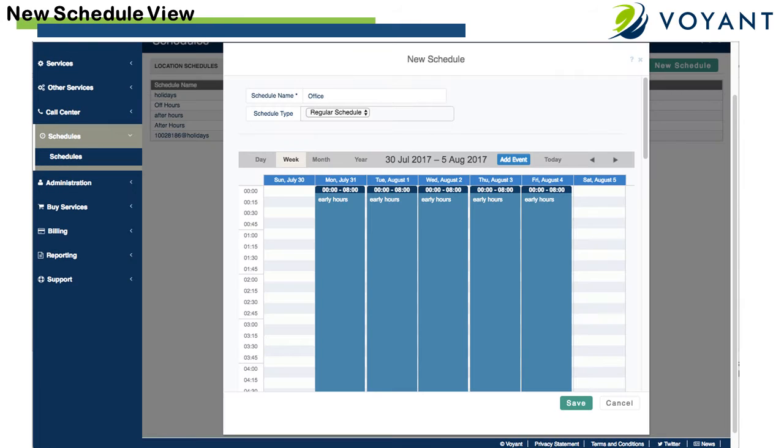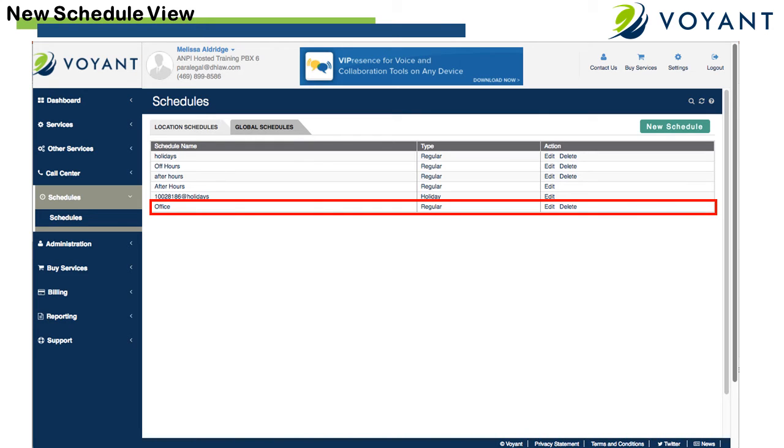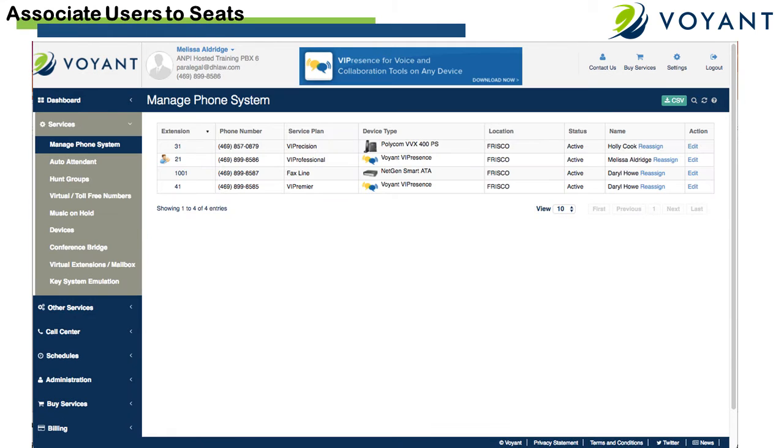Then the menu will look like this one, zoomed in to show the events. Notice how the early hours intervals are now visualized in blue. We could use the Add Event button 2 more times to add evening hours and weekend all-day events, and then save the schedule when we are done. Now, our new schedule is on the list, ready to be used for scheduled call routing. We will cover that in detail in a later section, and for that we will need to move away from the schedules category.